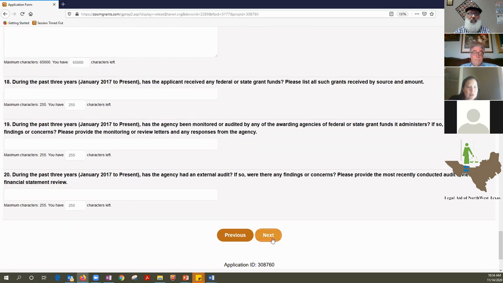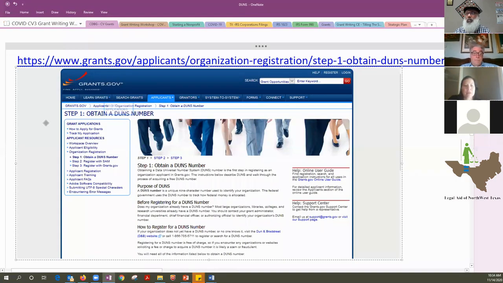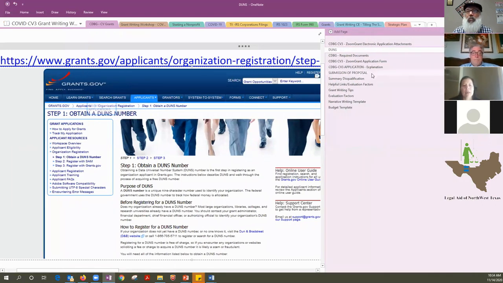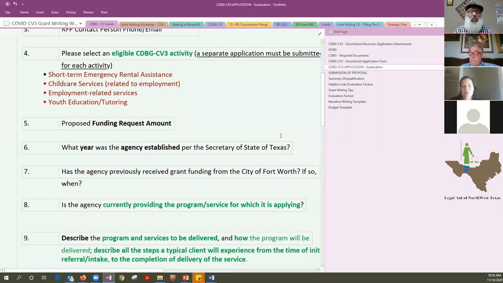So I think those are the top 20 questions. The materials in the resource library, you'll see that there's also a description of the scoring criteria, the types of things that the city is looking especially for, how they weigh that criteria. And that can just give you a sense of what the city looks for in terms of importance.